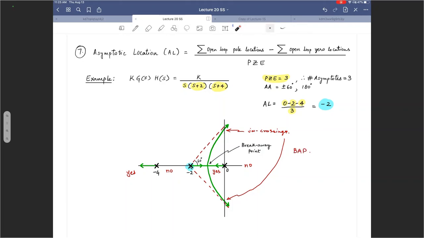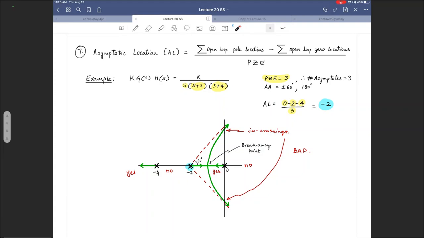But it will break away on the real axis, and using the asymptotes, those are the straight lines that will guide the root locus, it'll cross the j omega axis, and it will eventually go to zero at infinity, over here as well as over here. Now coming to this location, no, yes, no, yes, it will have to start at -4 and move left, and it'll end at a zero at infinity, right? So I hope you guys are seeing that you can use all these rules and piece this puzzle together to sketch the root locus.